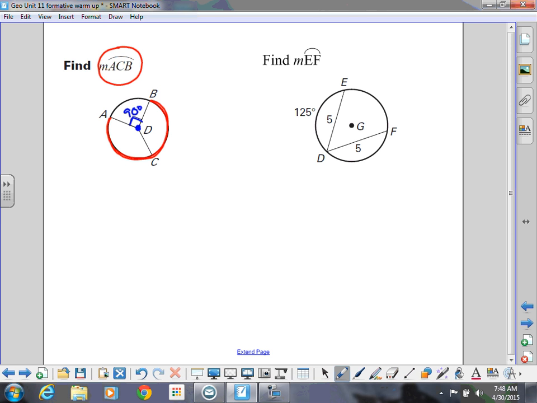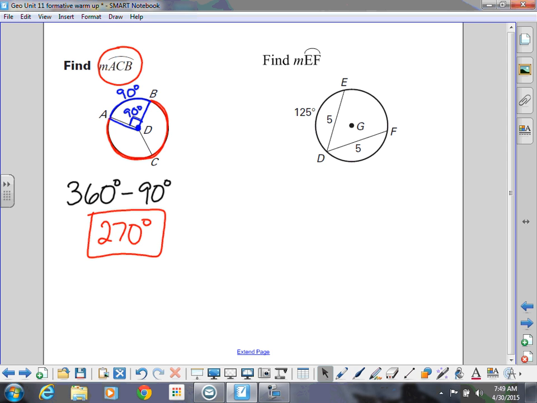And this is a central angle, right? So that angle vertex, the pointy part, is at the middle there, the center. So if the central angle is 90 degrees, then this blue arc from A to B has to be 90 degrees as well. Remember, those are the same. So if I wanted to find the red part, then I want to find the rest of the circle, everything except the 90 degrees. So remember, how many degrees are in a circle? That's 360. So we're going to take 360 and subtract 90 degrees. So the red part should be 270 degrees.